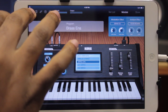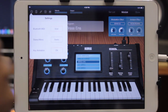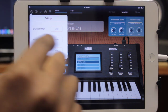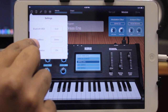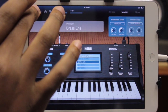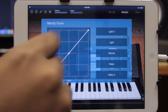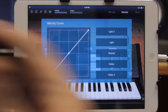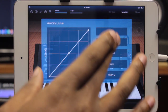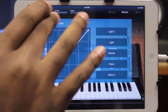Up here, we have basically your transport and settings and different things like that. Like you have settings where you can scan for Bluetooth MIDI, which is awesome, I believe. And we're going to get into some of that in a later video. Stereo and mono, you can choose between that. And if you want to turn the key animation off, you can. You can adjust the velocity curve if you're dealing with a different type of controller that has a different type of feel. You can adjust your feel, whether you want a more synthy feel, or if you want a more heavy feel.